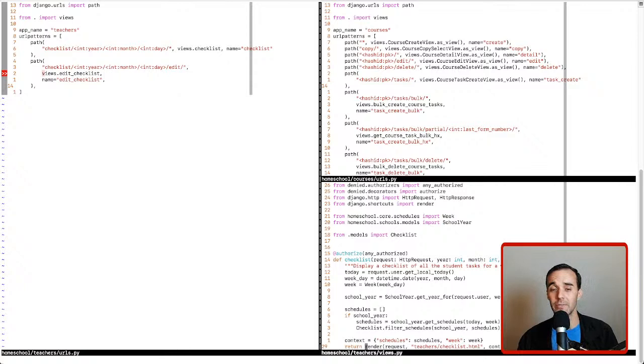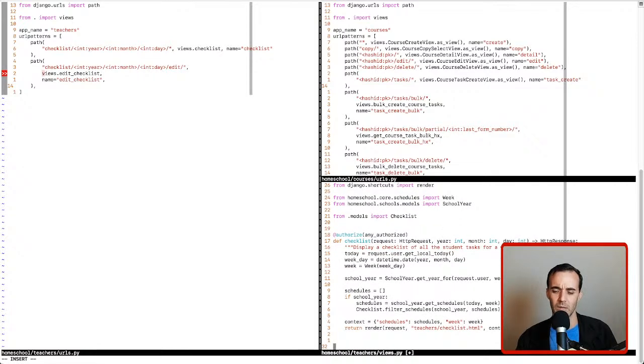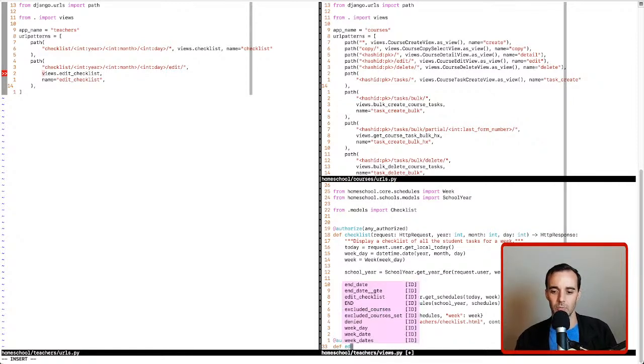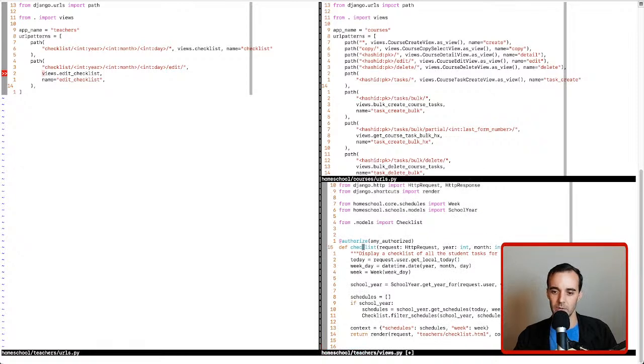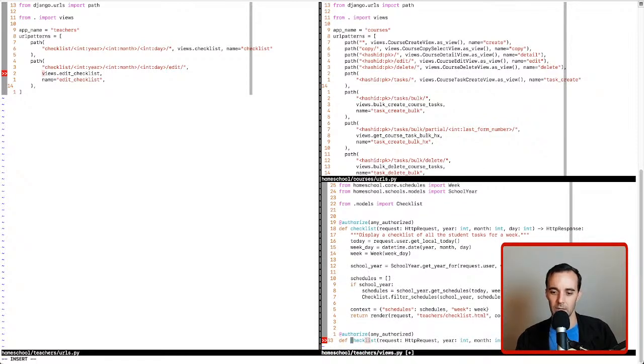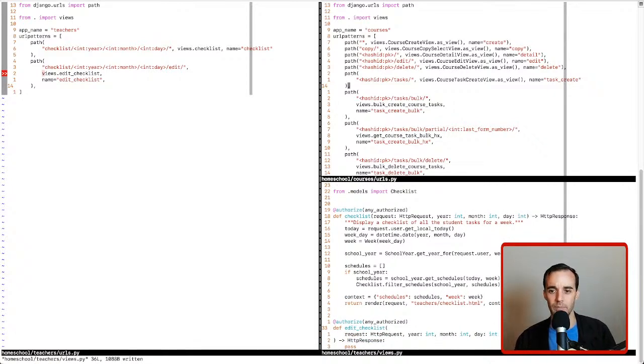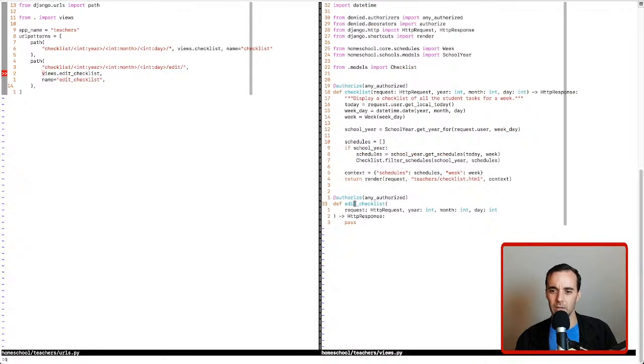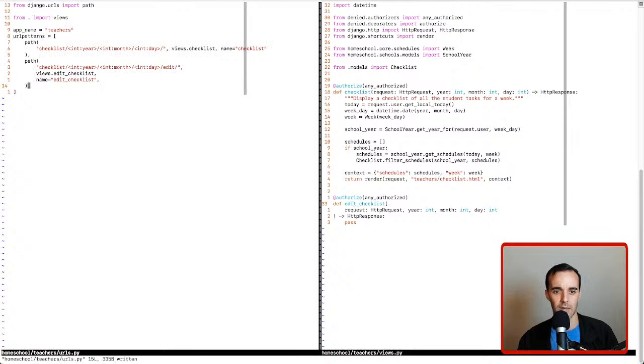So I'm not going to do this TDD at first. I just want to get the view in there. I want to sketch it out. We can come back and fill in with some test code later. As I said, I'm going to allow anybody to authorize it, and then I'll move the authorization checking into my view function in a little bit. So we'll worry about that in a moment. We need the exact same signature as this one up here. So let's take that, and we're going to add edit in front of it. That's the only difference. And for the moment, we'll just put pass on it so it'll appropriately compile. I think we're done with that. So we can see these side by side. And now it's going to be happy.